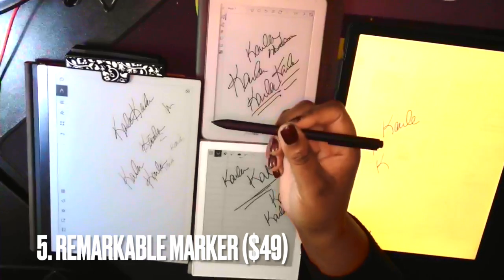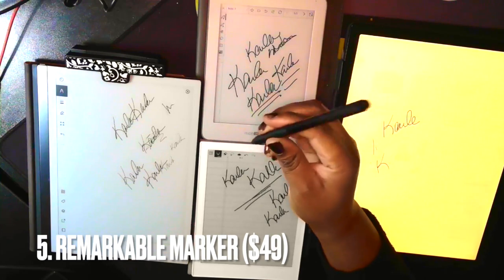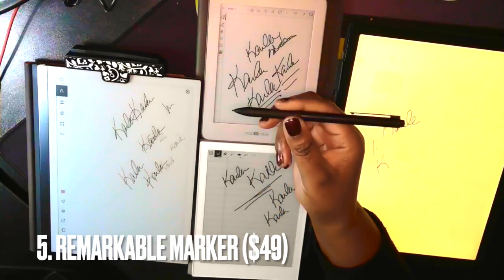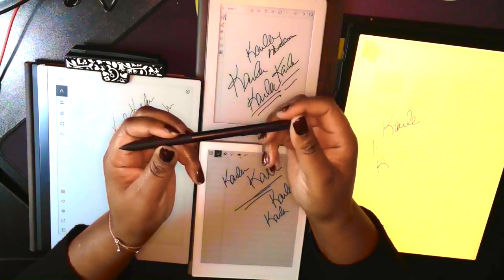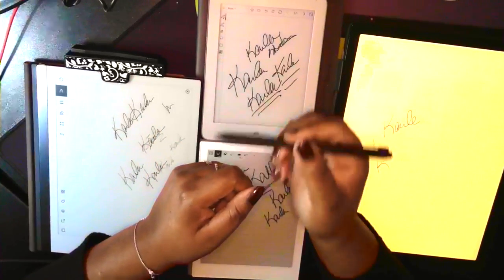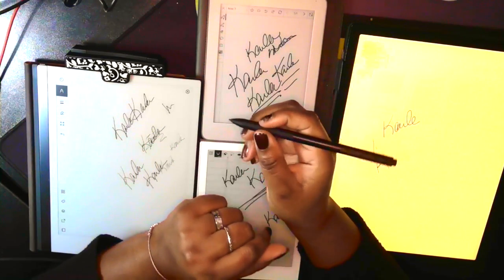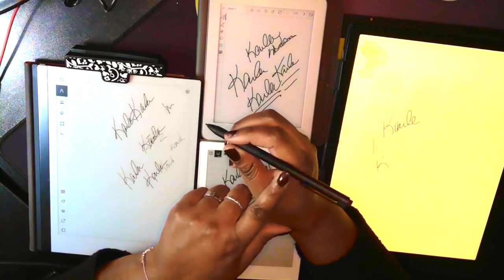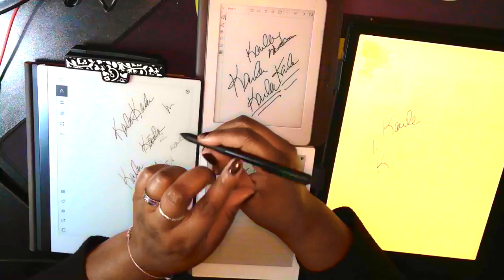The other reMarkable. So what happened is I bought the original reMarkable 1 device, and all the complaints that I had about that one, they solved for in this one. So I'm going to show you a couple of features about this pen. I'm not even sure if they sell this pen anymore, but if you find it, it's actually a good one. 1, the weight. This pen has good weight. 2nd, it has this leatherish feel right here. 3, it's black, so you don't have the problems with getting dirty and looking dirty, right? Those are things that I really love about this.